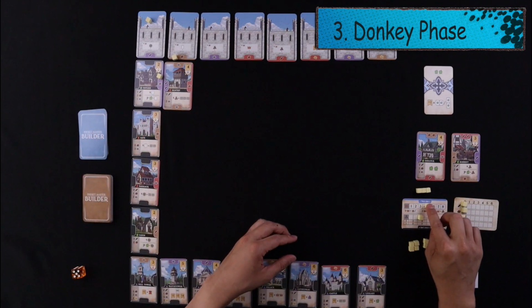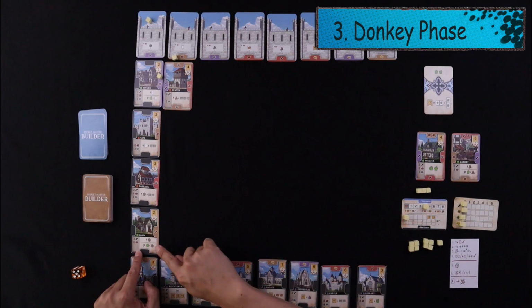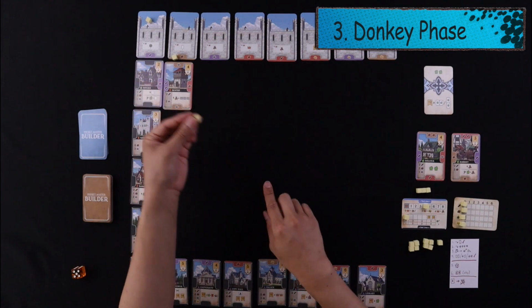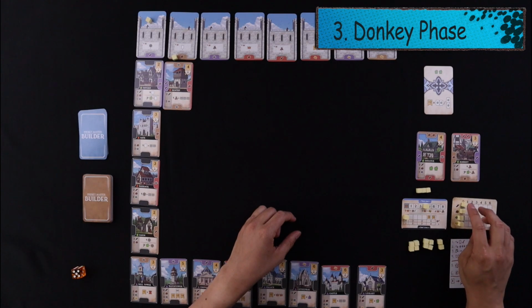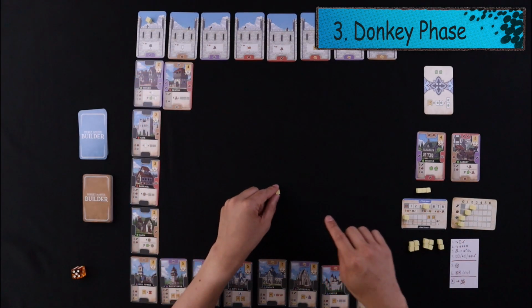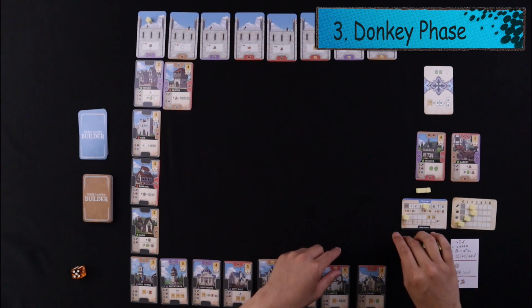But as it is, I only have 1 donkey at the moment, but I do have enough to build this cabin. This is going to give me 2 wood and a clay, so I take this, put it into my rest area, and I could use this card to help me track. That's 2 wood and 1 clay. And then I'm going to pull up this cube, and that's going to give me 1 clay and 1 stone, and this will go here into my rest area.